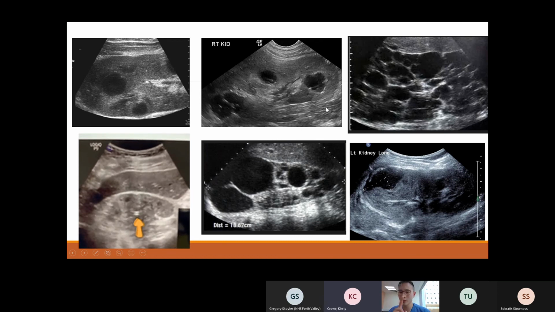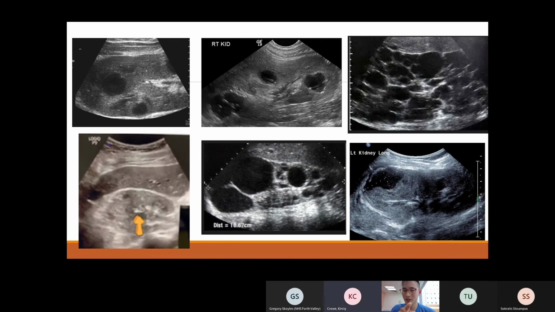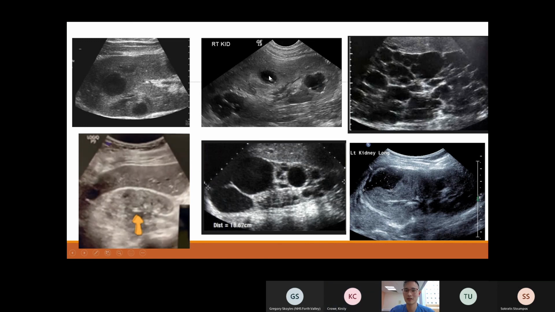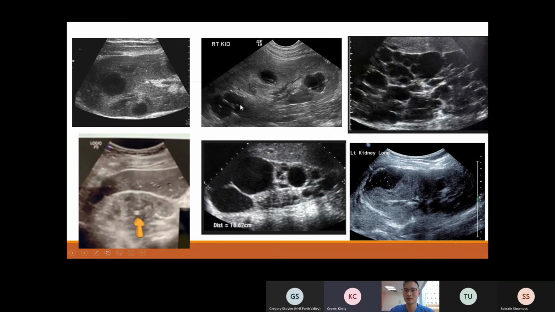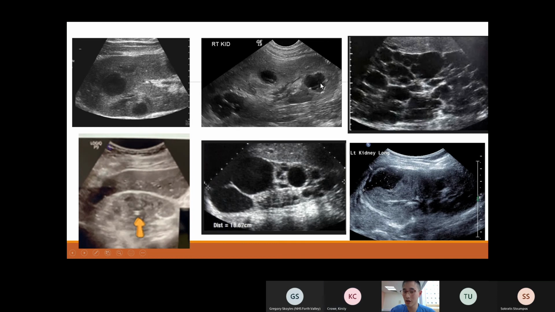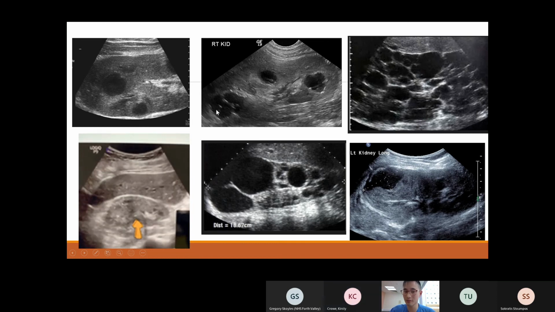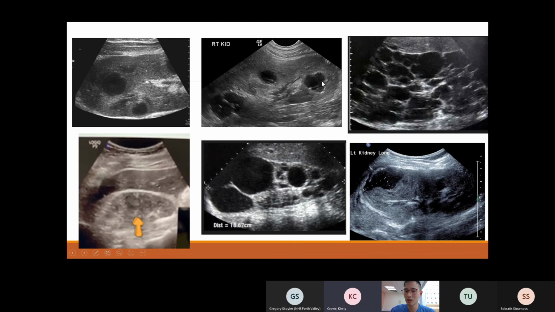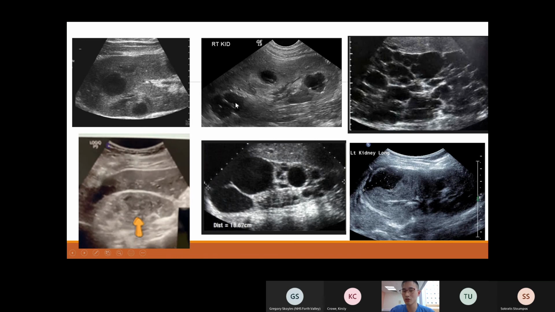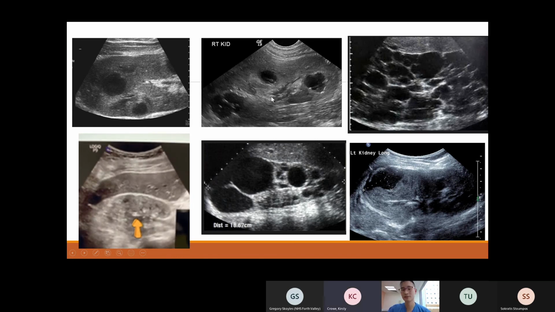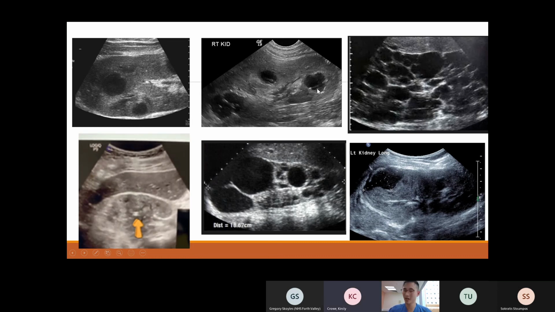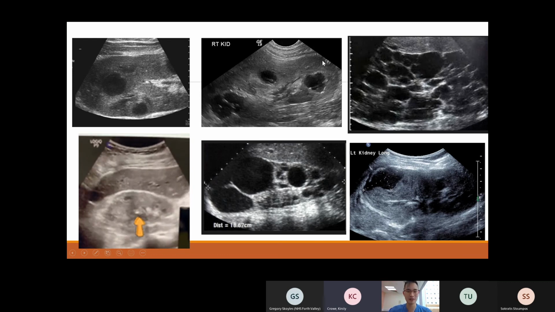So what do you think about the distribution of these collections? I don't know. They are quite close to the medulla. So they're around the medulla. That's basically the distribution of the medulla. I'll tell you that these are cysts, as you correctly said, around the medulla area. So does that point you towards a diagnosis? I don't know, medullary cystic kidney or something? Absolutely right. Medullary sponge kidney. This is what this is.